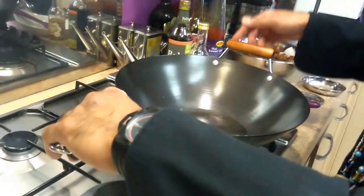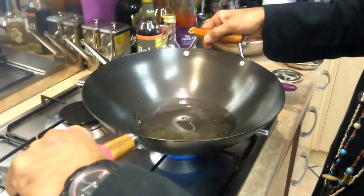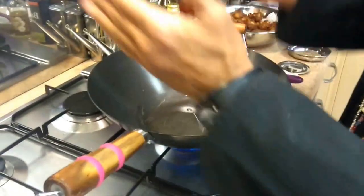So what we need now, we need a nice wok. If you can get yourself a wok, if you have to go to China, you can go to China, or Hong Kong or Tokyo, if you're going your way, or if you've got an uncle or friends or family living in the Far East, ask them to buy you a nice wok. And if you cannot do that, you can go to the supermarket and invest in a nice wok. The beauty about a wok is you've got two handles, one on this end and one this end, and you can actually move this about as well. And it actually keeps a nice volume of things.